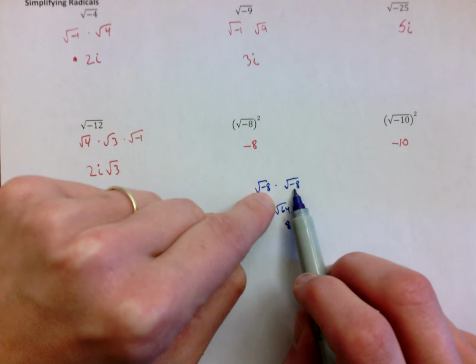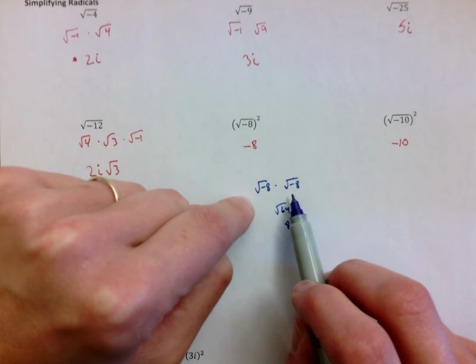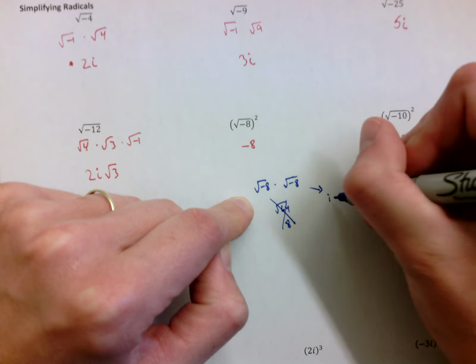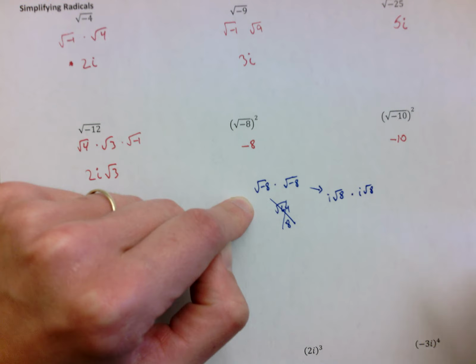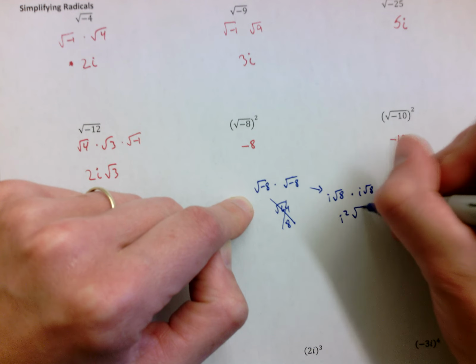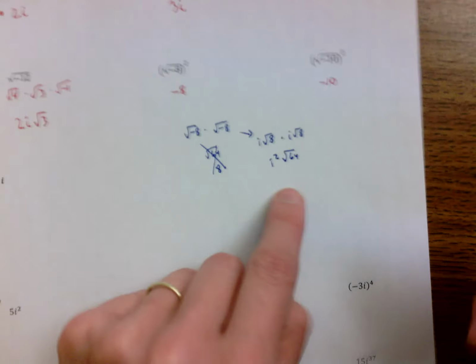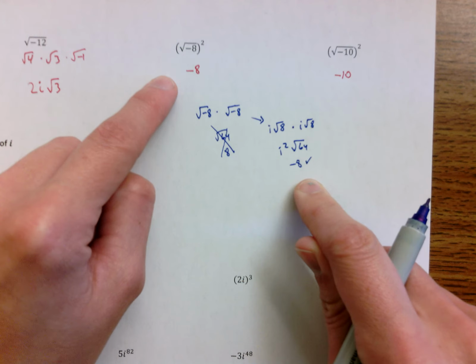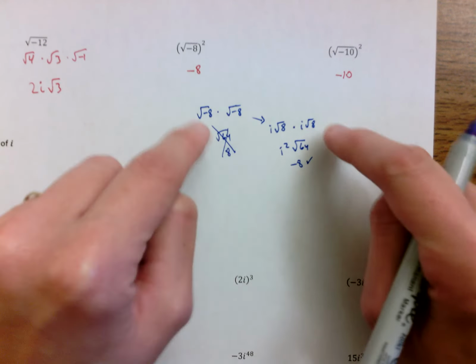What you should have done with a problem like this is take the i's out first. So this part's wrong. You should have made this i times the square root of 8 times i times the square root of 8. That gives i squared times the square root of 64. Then i squared is -1, which we said you have to know. So that's -1 times 8, and there's your -8, which is the right answer. Tons of extra work, so just know that that's the answer, but that's how you would handle a problem like that.